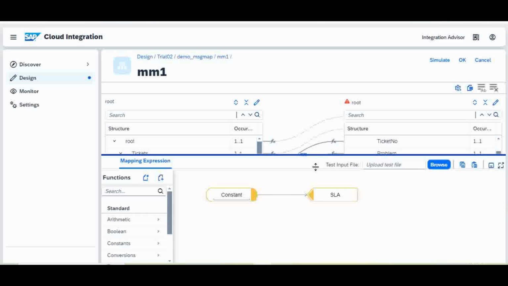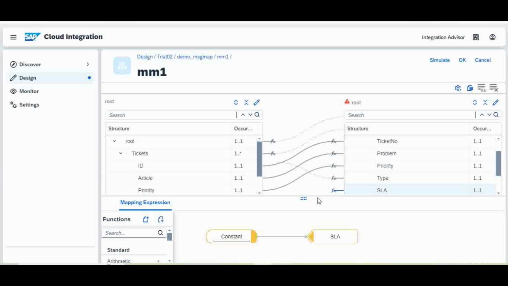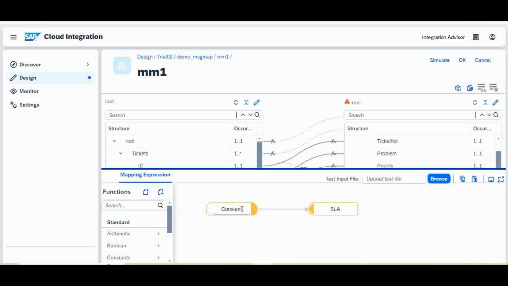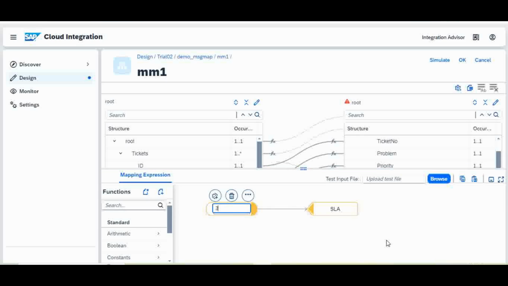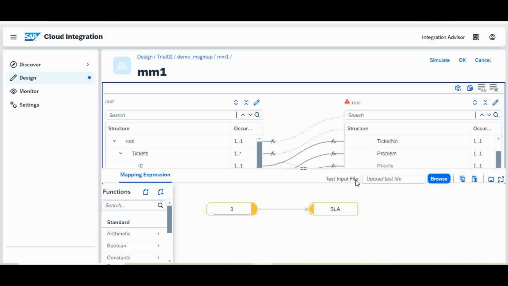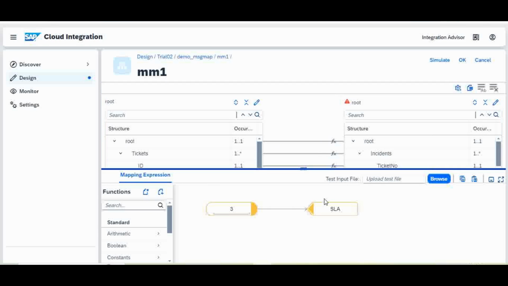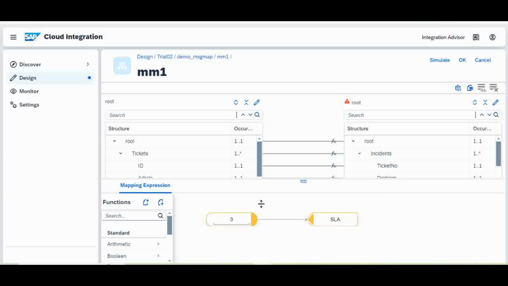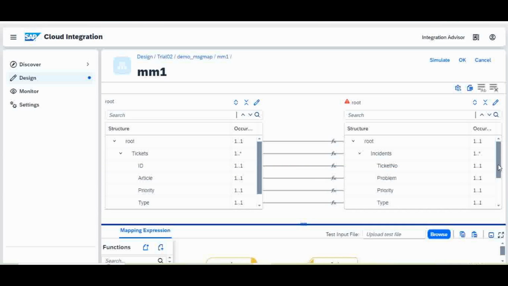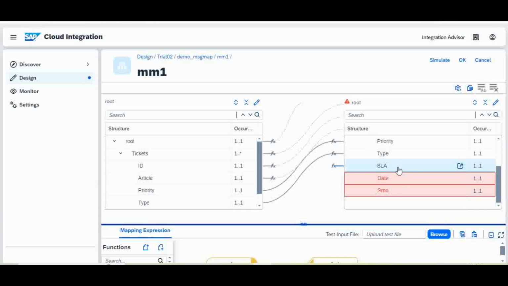So you will see like this, constant. I will put a value called 3 days. Okay. So this SLA is okay now.